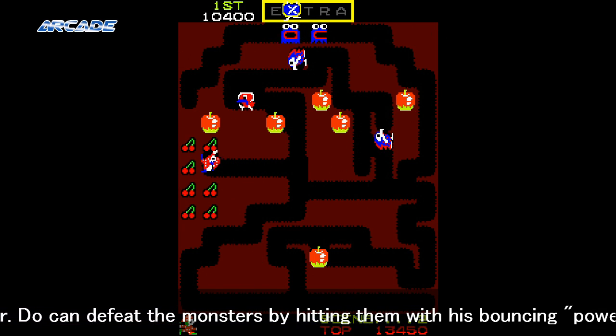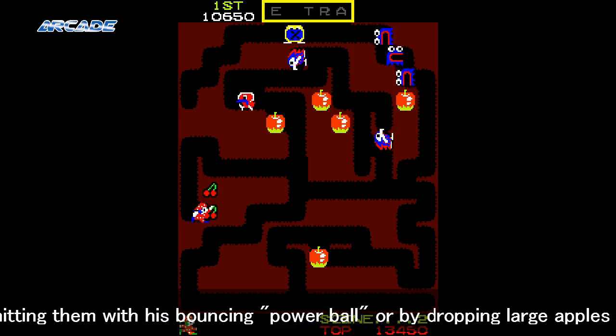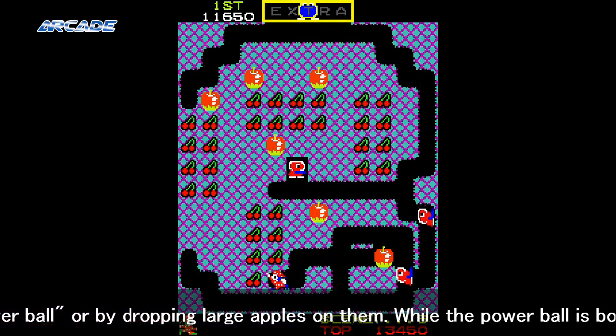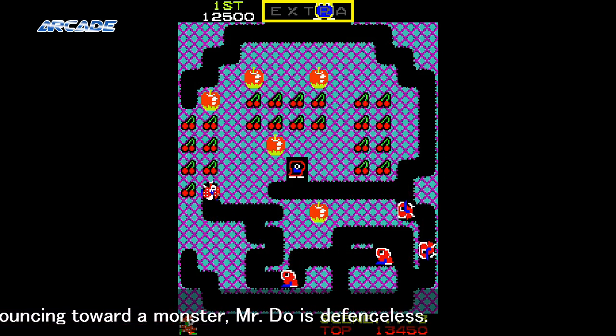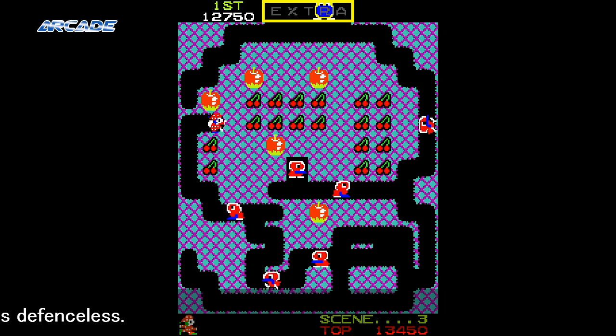Mr. Do can defeat the monsters by hitting them with his bouncing power ball or by dropping large apples on them. While the power ball is bouncing towards the monster, Mr. Do is defenseless.